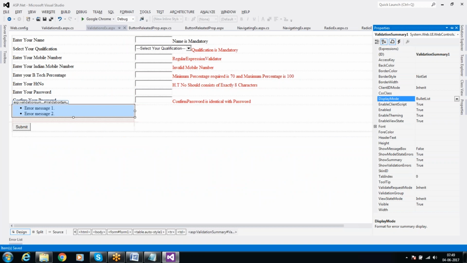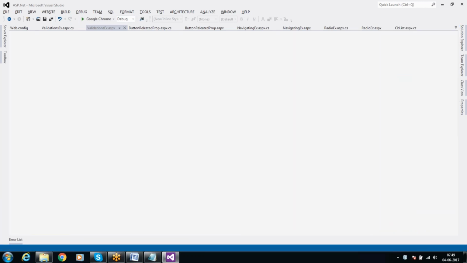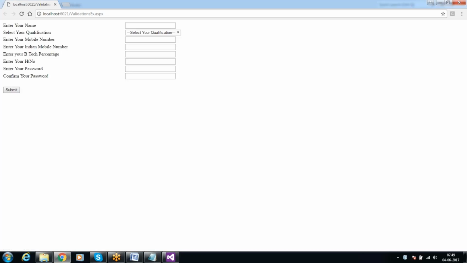Okay, let me execute this one. No events for this, by default events are available. So when I click on this button, automatically whatever the failure scenarios are, they are displayed here.